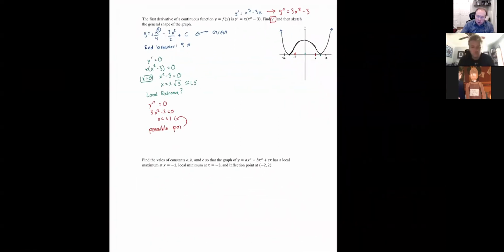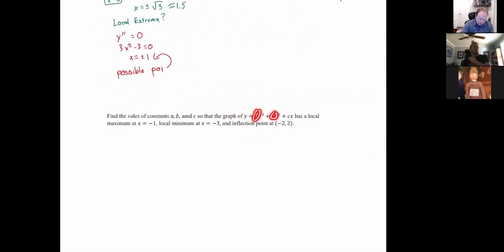The one down here below is very similar to the one that we did at the end of the last lesson, but it's in your homework, so I encourage you to take your time. It really is a good exercise to make sure you understand all of the concepts from the derivative tests, and it allows you to find the constants in front of the different terms. But that right there are the 3 derivative tests: the second derivative test for concavity, the second derivative test for local extrema, and the first derivative test for local extrema.